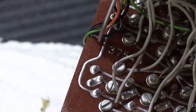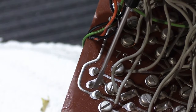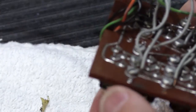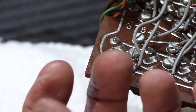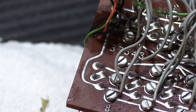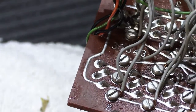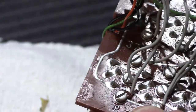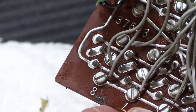I have seen on some of these sometimes that the solder connections where the tabs come through the holes, the solder will actually be cracked. And the reason it gets cracked is, I think, because the switches become so hard to slide because they're so incredibly dirty that there's a lot of additional stress that's put on the switch as a whole. And as you force the switch up, you're pushing really, really hard to get it to slide, it puts a lot of stress on the solder connections, and over time they crack. And if they were cracked, when you wiggle the switch, you would be able to see these tabs move around, and that's not really the case in this particular one. These seem to be soldered correctly, so that's not really a problem.